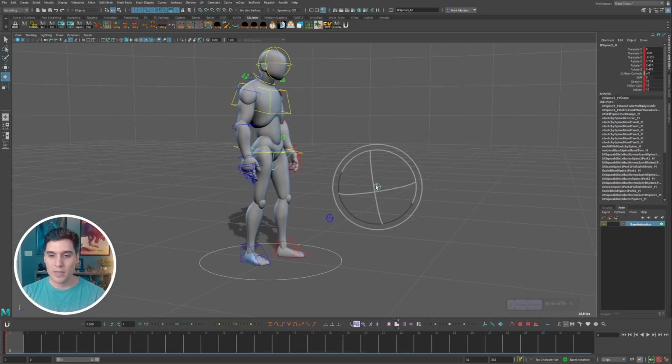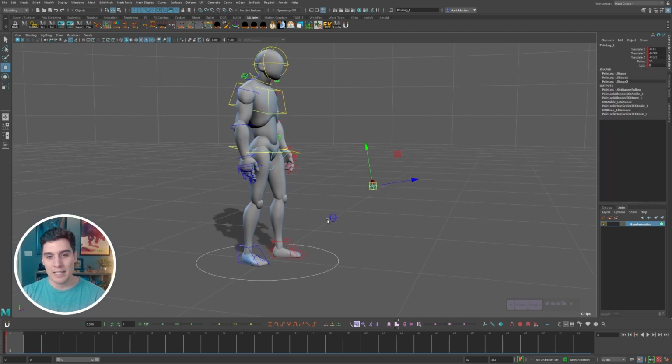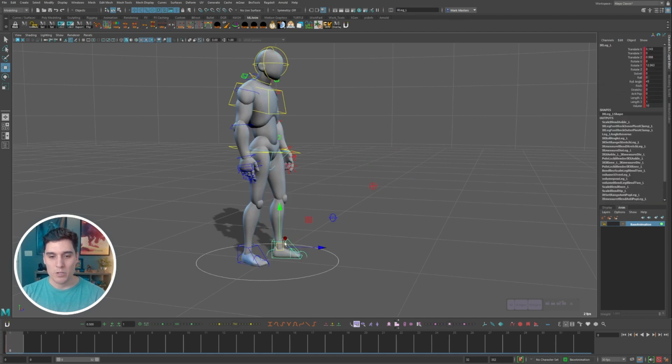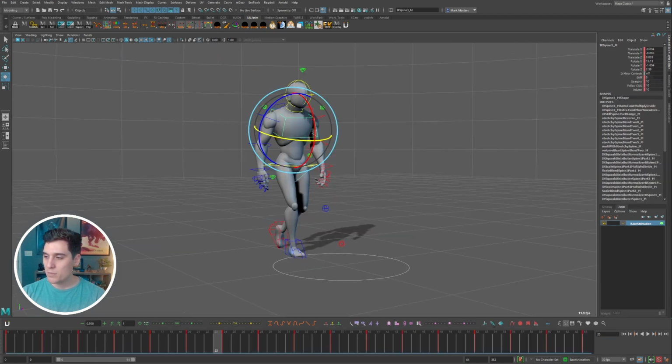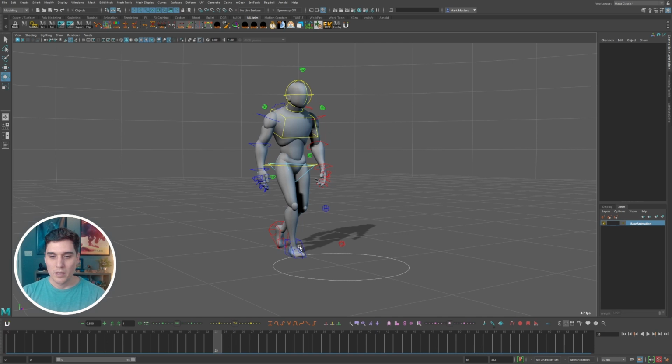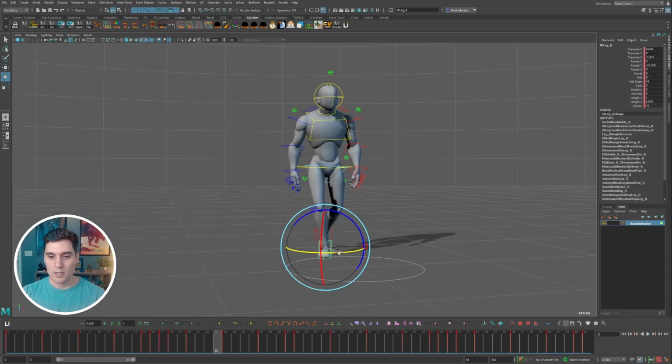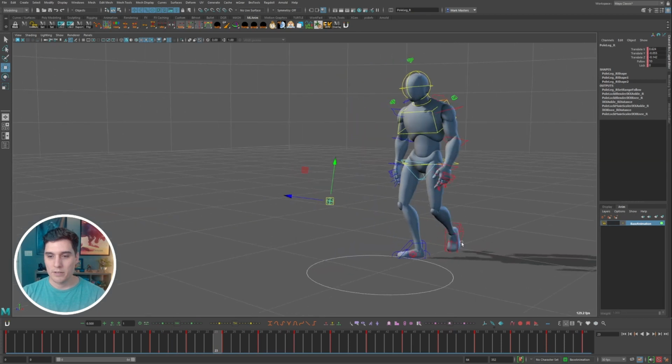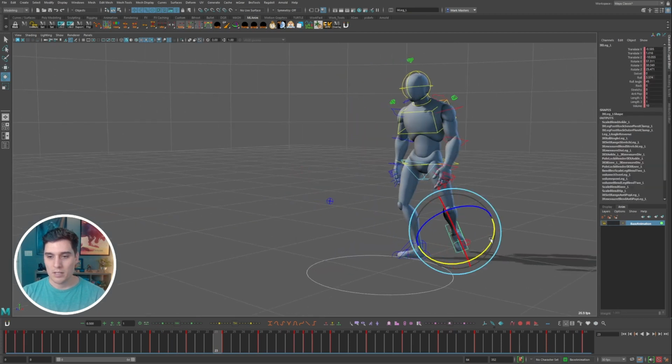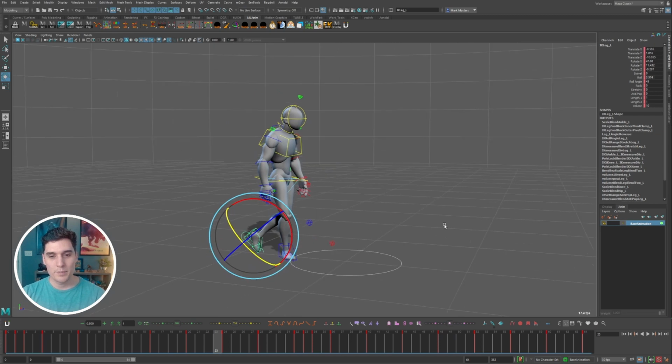Lastly, I'll probably check things like the pole vectors for the legs. So these are set to a value of 10 on the follow, which means they're following the foot's movement. So you can see the knees are going to follow that. And then I can jump to my walk cycle scene and just double check. And you can see the pole vector is following the leg, set to a value of 10. Same on this left foot. All right, so that's working fine.